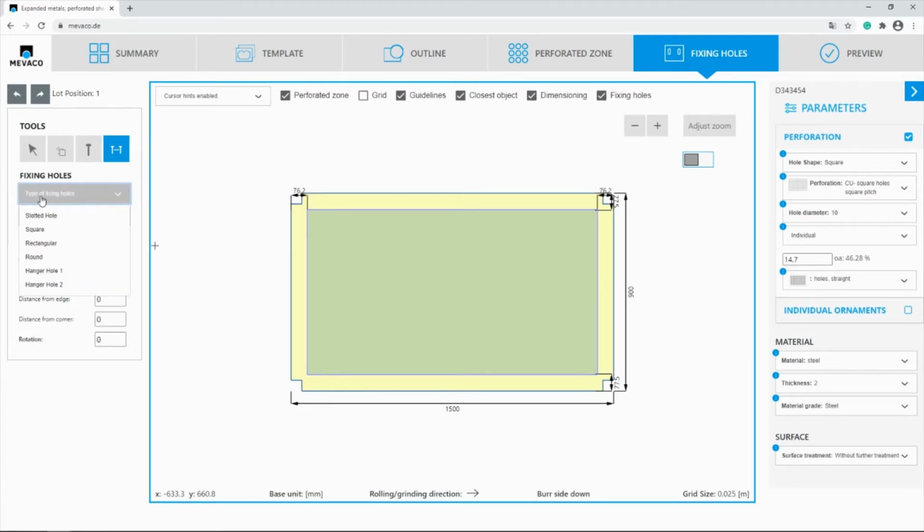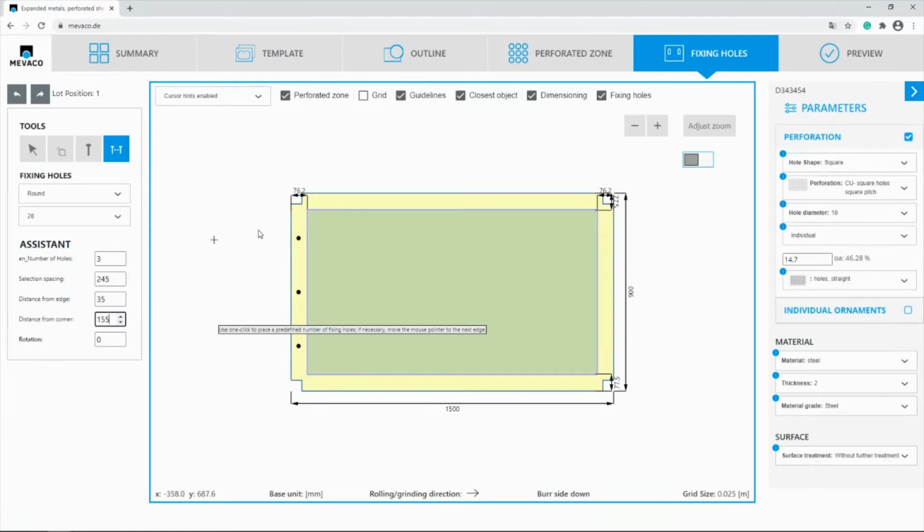Choose a type of fixing hole, round, size 20 millimeters diameter, a number of holes. We need 3 holes. Distance from the edge, and you already have a preview of those three holes. Distance from the edge is 35. Okay, I have adjusted it, and distance from corner is 155.